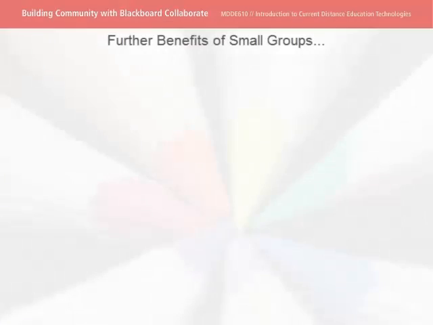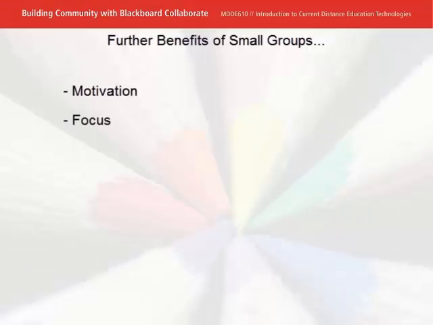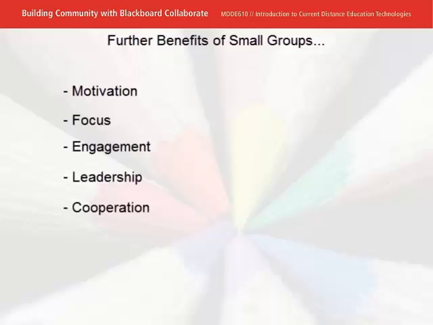The small group setting can also create motivation and focus. Games and competitions between groups can encourage lively engagement and camaraderie. Finally, working in small groups with set goals can develop leadership skills and cooperation in a virtual setting. A series of small group sessions supports the forming, storming, and norming process to achieve a cohesive, effective group.